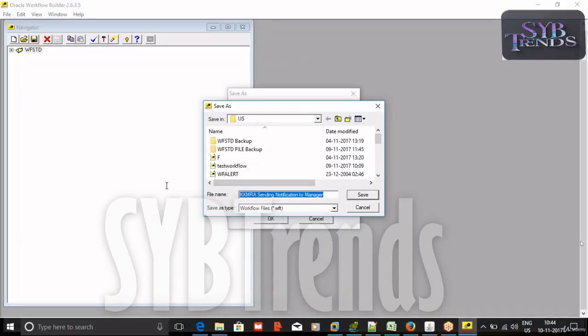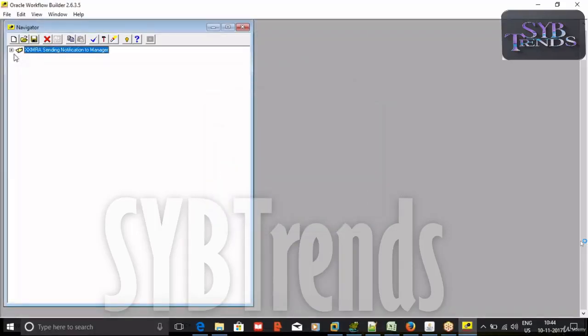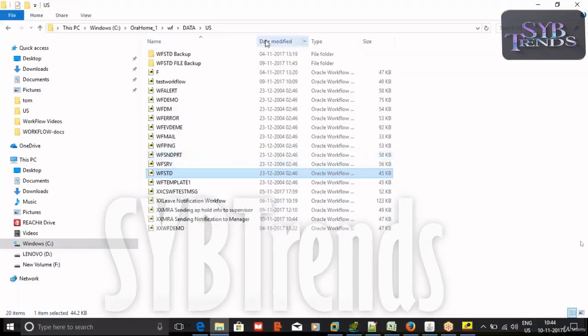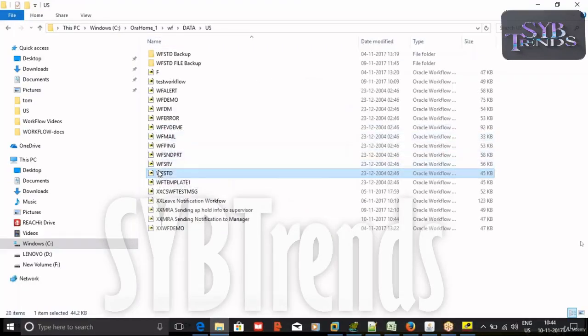This is the name of your workflow. Just copy this and save. Now see here, earlier we didn't have that workflow. When you save as, WFSTD will not be affected. A new workflow will be created here.